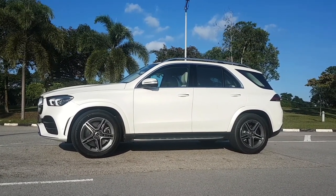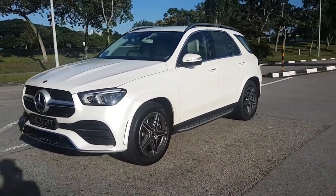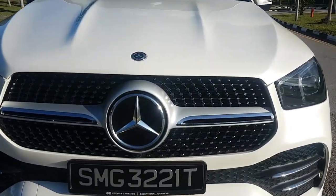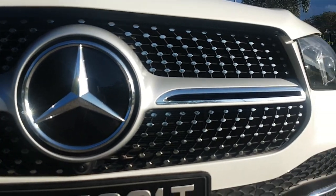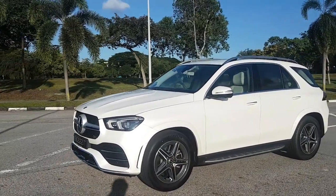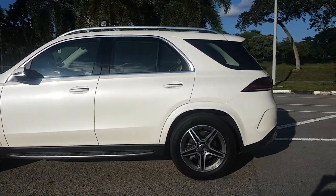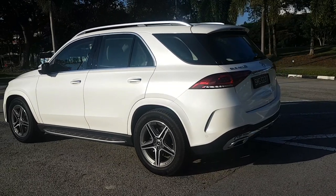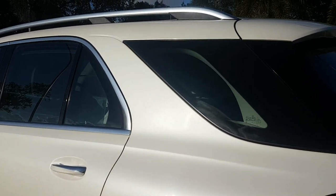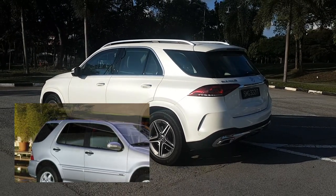There's only one model for Singapore — the 450 — and it comes in the AMG line kit. You can see the big single-fin grille up front and the large Mercedes badge with a diamond grille, like you'd see on some AMG models. We've got big 20-inch wheels as standard. One way you can immediately recognise the GLE or the ML is from this C-pillar — this little angled, back-angled C-pillar. Only the ML has this, and it kind of disguises the fact that it's a very square SUV.